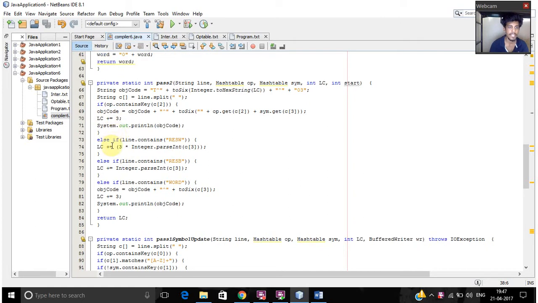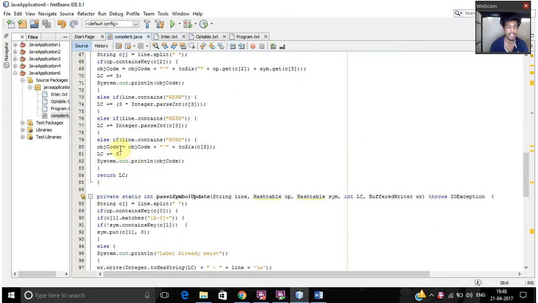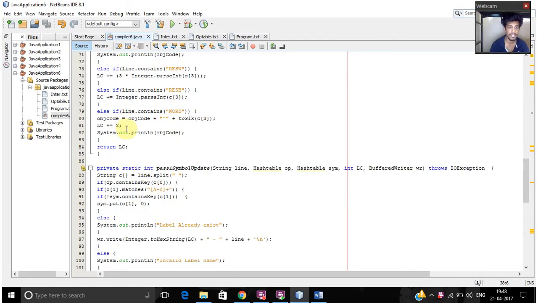Then I check if the line contains RESB. If it contains, I multiply 3 with parseInt of C[3] and I increment LC. If the line contains RESW, then I increment LC with parseInt of C[3]. If the line contains WORD, I write the object code as object code plus the caret symbol and 6 of C[3], and I increment LC by 3.